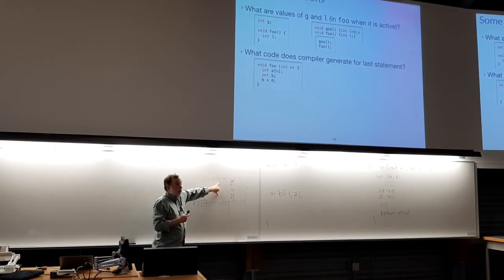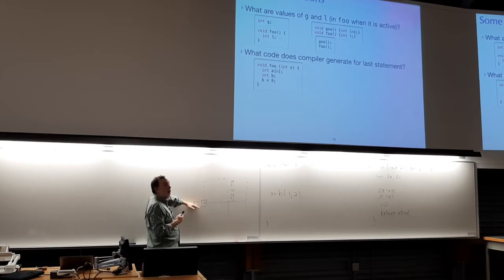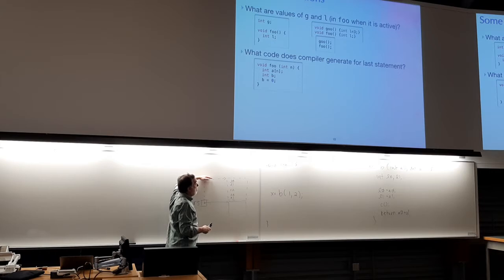When B finally returns, R5 moves here. In the meantime, while it's here, you will see that B is going to call C. So that will create a new activation frame. And it always goes like this. The current executing procedure is always the one that R5 points at. Everything below that on the stack are allocated activation frames. Everything above it is free memory on the stack that's available to allocate new activation frames.